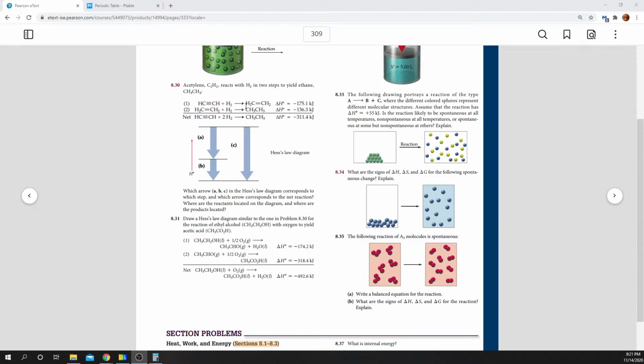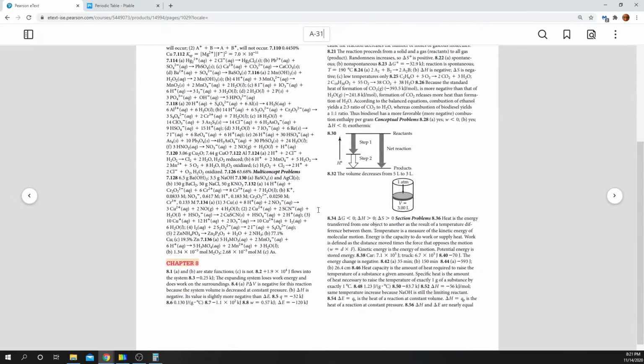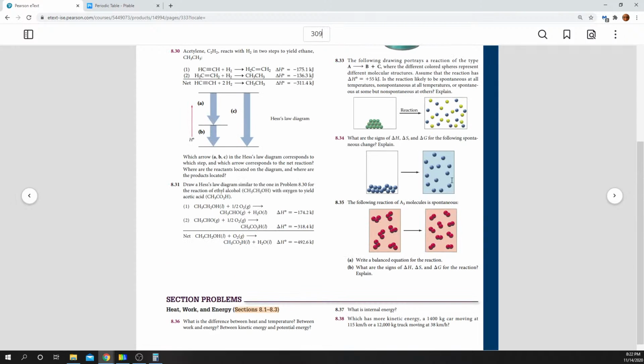So it could be an endothermic reaction, but they're not really giving any indication of what they mean. I have no way of really judging the delta H there, unless that blue is supposed to indicate something. Delta G is less than 0, delta H is greater than 0, and delta S is greater than 0. Okay. If the surroundings are getting colder, that's what I guess that blue means, then it would be an endothermic reaction, so delta H would be positive.